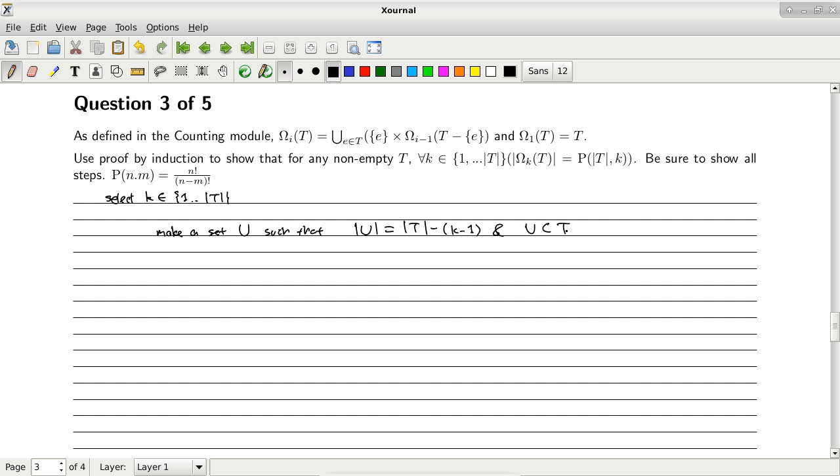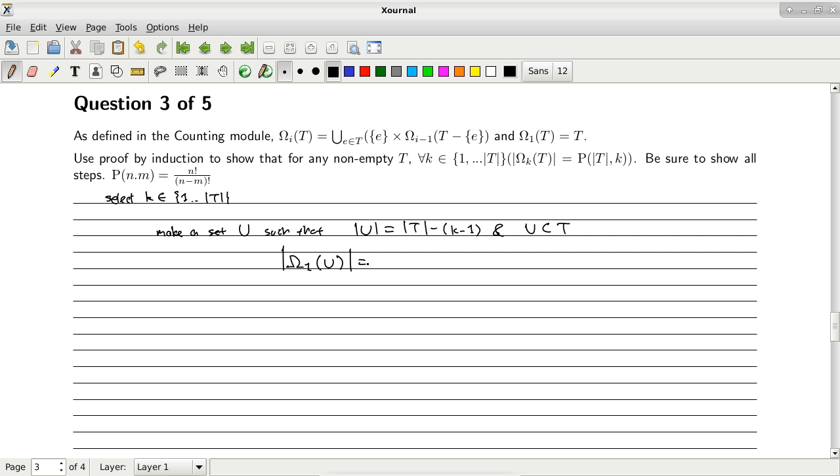So now we ask the question, what is the big omega in this case of 1, because we started off with k, then we move down to k minus 1, then we move down to k minus 2, until we move down to omega 1 of U, and we ask, what is that?